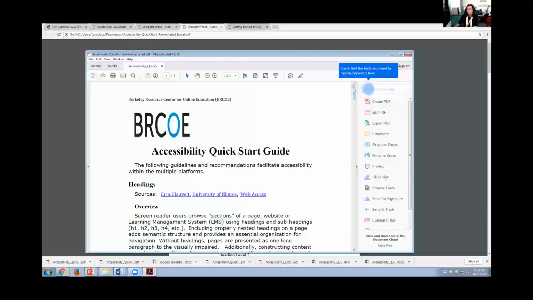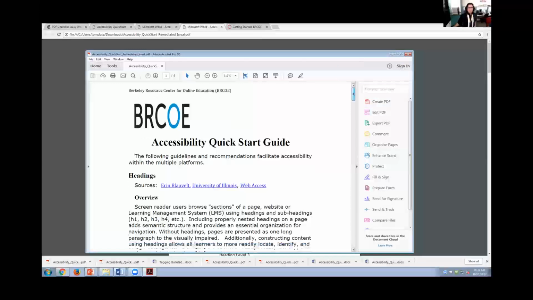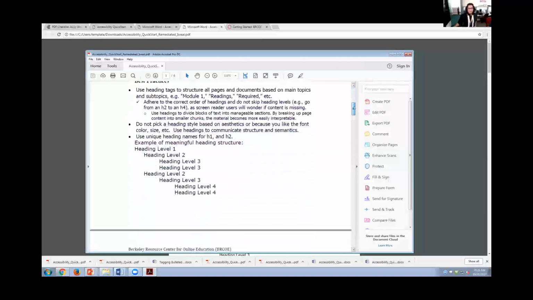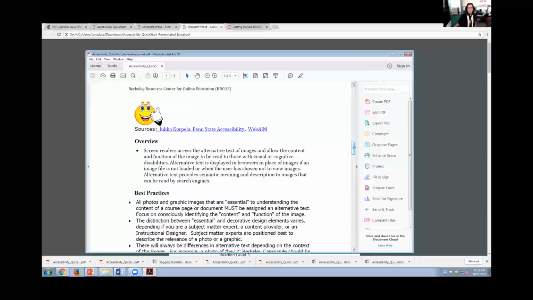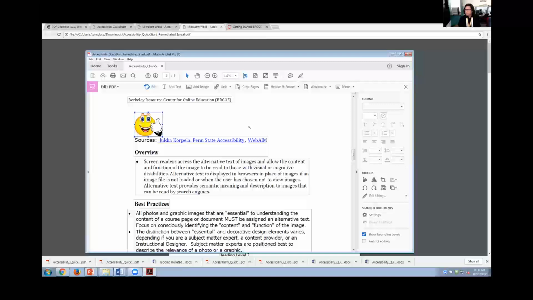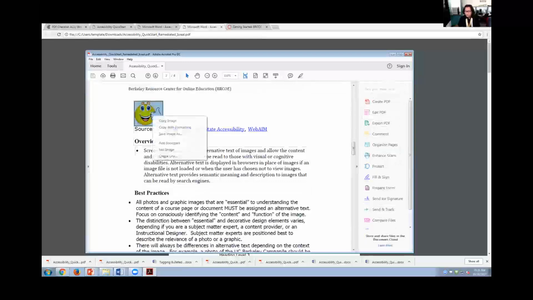All right, so if you could open up the Israel file and scroll down until you get to an image of a happy face with a thumbs up. And this is the one that Lucy said there was nothing on there, it wasn't null. So what I'm gonna do is right click on it and then it says edit image. Ah, that's not what I wanna do. Let's see, right click.